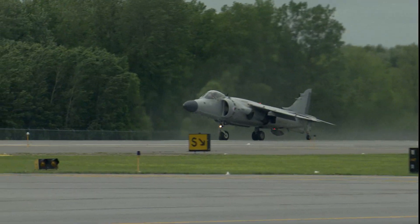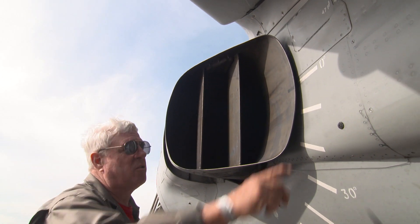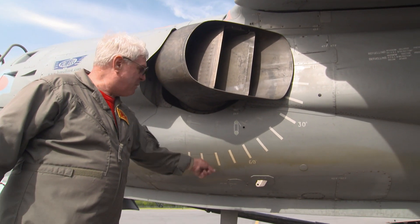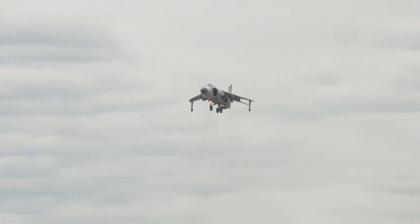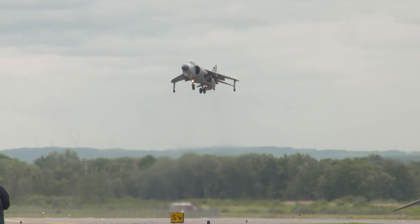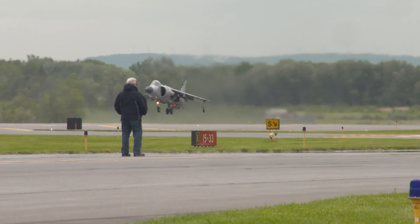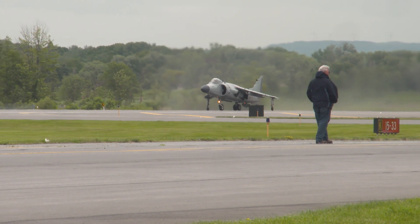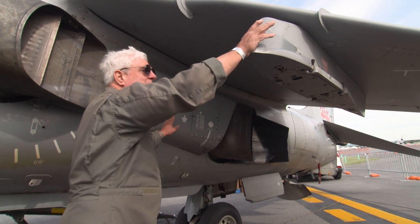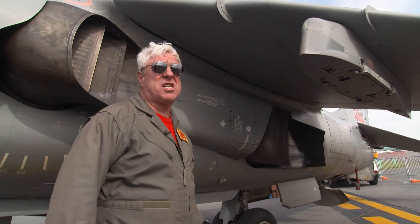You can see by this protractor here, I can rotate the nozzles all the way from straight aft — which makes the airplane fly pretty much like a conventional jet — down to various nozzle angles. Vertical takeoff would be somewhere around 81 to 81.5 degrees. I would put the nozzles down to the hover stop, with thrust pointing straight down. Obviously straight down is 90 degrees, but the airplane sits about 8.5 degrees nose up, so that's what gives us 81.5 degrees. That would allow the airplane, if flying, to slowly decelerate and come to a stop, or if on the ground with nozzles straight down and full throttle, the airplane would lift up straight. The center of gravity limit for hovering must be between the two nozzles, and the CG limit is 95 one-hundredths of an inch between full forward and full aft CG — which is why we had to put 66 pounds of lead up in the nose.